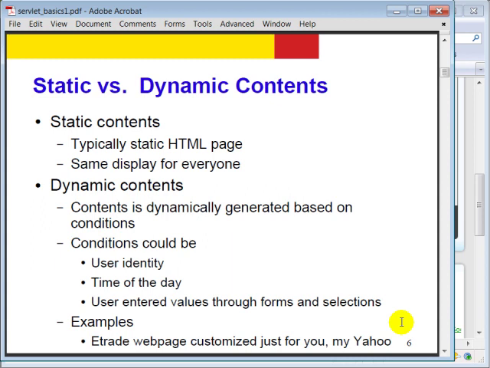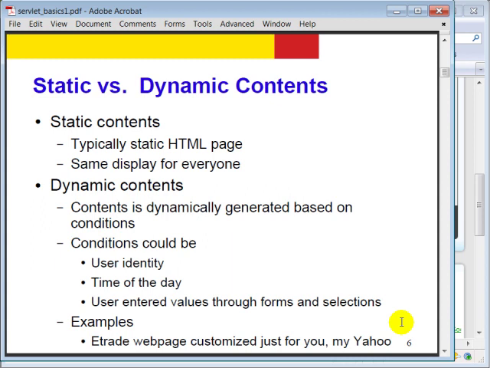And also user-entered values through forms and selections could impact what gets generated at the back end. For example, if the user enters a product number in a form field, that product number will extract some information about that product, and that is dynamically generated during runtime.